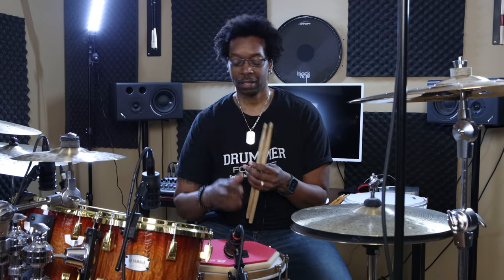Yeah, so let's talk first about these Carter McLean sticks. This is a hickory stick. The diameter is 0.571, so it's just slightly thicker than a 5A. But the funny thing is, it almost kind of feels like a 5B because the taper on this thing is super short. So if you're the type of drummer that likes to hold the sticks way back here, then you're really going to be able to enjoy the full weight of this stick.